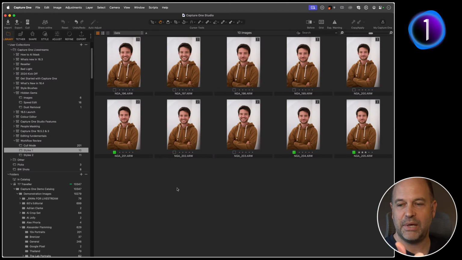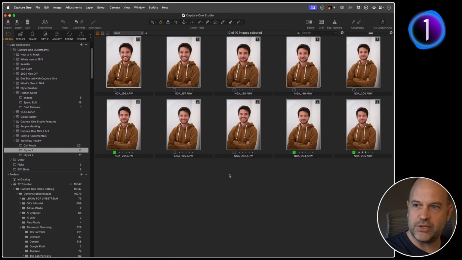So camera speed, USB cable speed, computer speed, hard drive speed, that's all the things you can optimize. All right, so next I want to talk about a couple of things which have come up with questions over the past few months as well: the difference between styles and match look, when you should use one, when you should use another, when one doesn't work and when one does, and how you can actually optimize them both together.